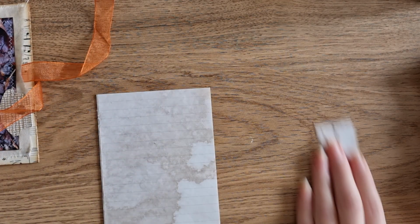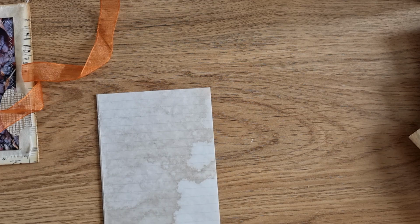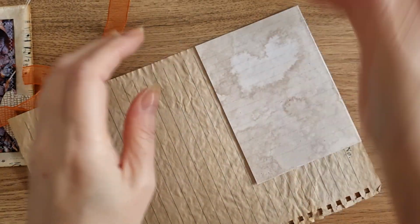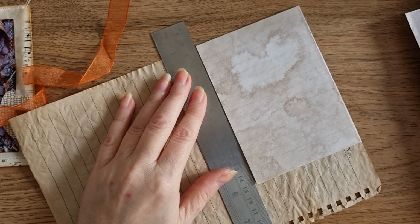I'll do a bit smaller. So for all the other pieces, so we have some of this as well. So let's just put this like this. Work out roughly where to fold it.